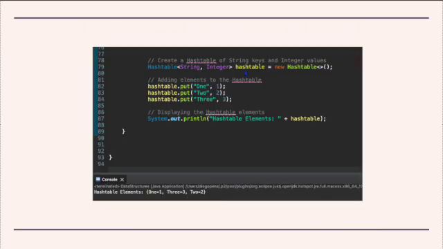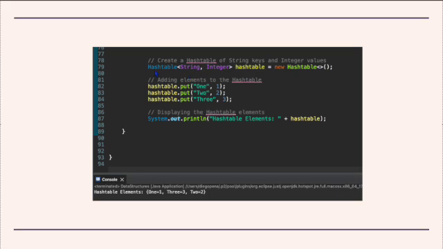You can create a hash table of string keys and integer values. We're gonna initialize it. So here's an example of how we can create a hash table of string keys and integer values.